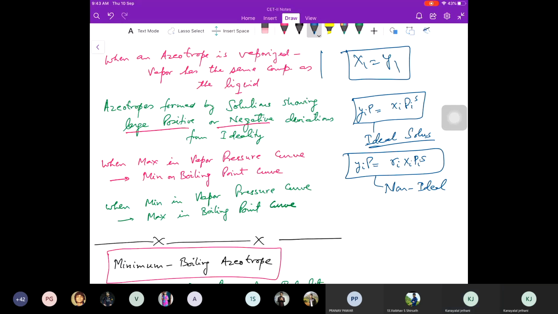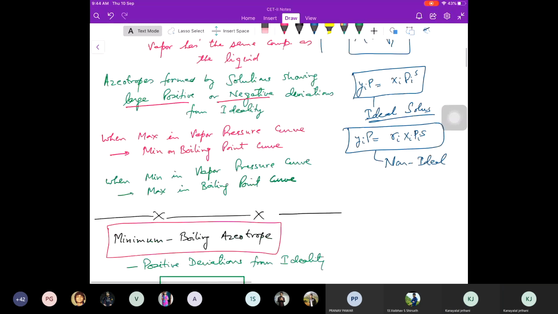Positive and negative. But now we are talking about azeotrope. Azeotrope is one particular case of non-ideality. It may be positive, it may be negative. We'll see that. Let's not talk about positive or negative. It means that only at a particular composition of X, the vapor composition is the same as X: Y1 equal to X1. It won't happen over the entire range. It will be only at a particular composition. We'll see examples also. Just understand, azeotrope means when X1 is equal to Y1. Okay? Is this understood?